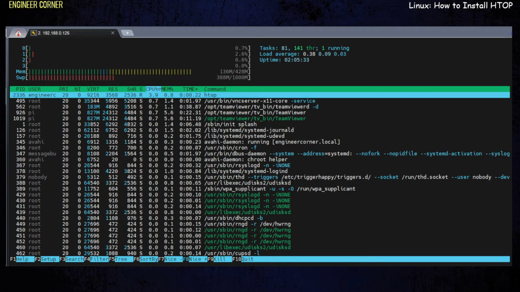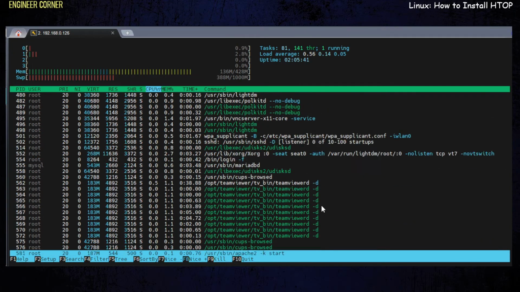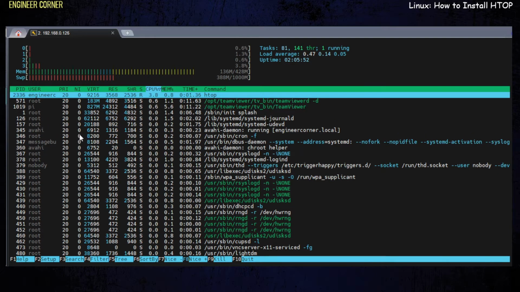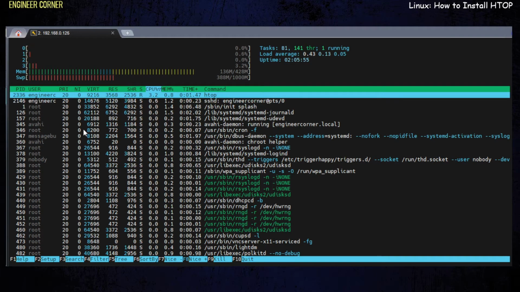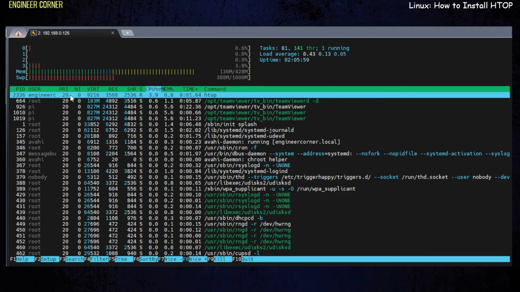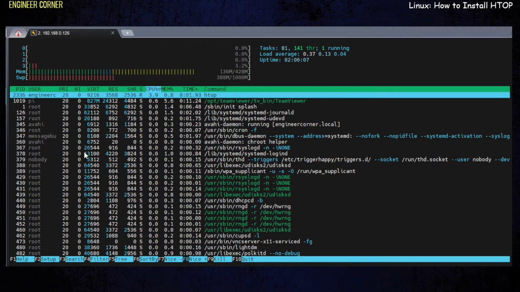And there we go. This is an upgraded version of top. This is htop, where you can actually go through the list. You can actually use your mouse in the command prompt and look at all the software that's operating. You can see the swap file size up here. You can see how much memory you have. You can see what is running here. You have the PID, the ID of the process. You have the user, the username of the owner of the process. You have the priority of the process. You have the nice value of the process, and the total amount of virtual memory used by the process along here in this column.